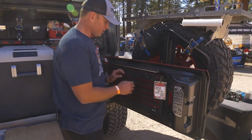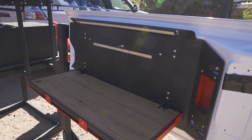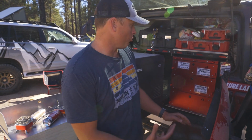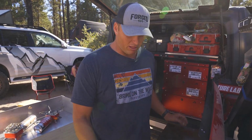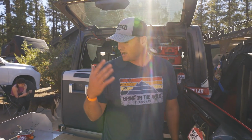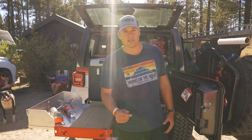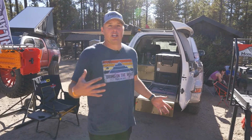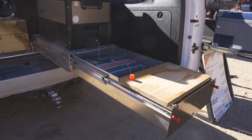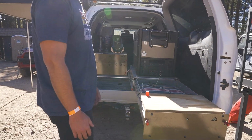And this table is really rad because it comes down, everyone's seeing the table, but with the Redvision by Redarc, you could actually monitor your solar inputs, your battery levels, everything in one place. So clean, love the color, love the design, the quality is fantastic. MOLLE panels everywhere. It has the overlander in mind, and that's what I love. So check these guys out, this is rad. It's not only for Jeeps, they have different systems for different platforms. You Yota gang out there are gonna love this. Love the look and the feel of this drawer system. They don't waste any space. It literally fits perfectly, and that's what I love.